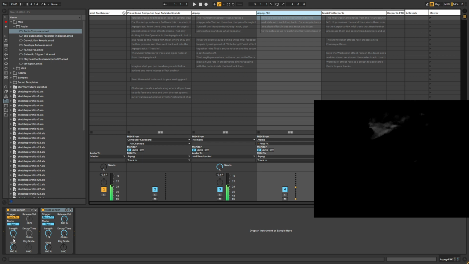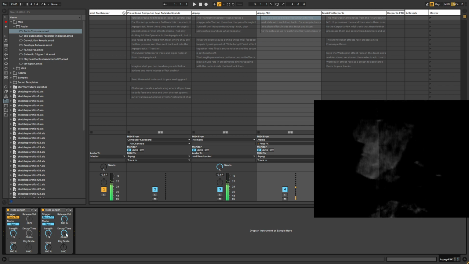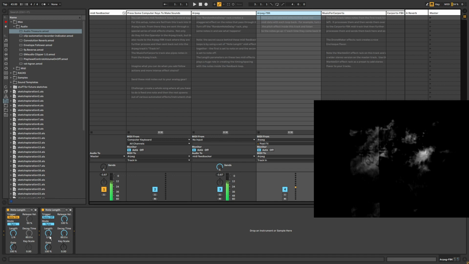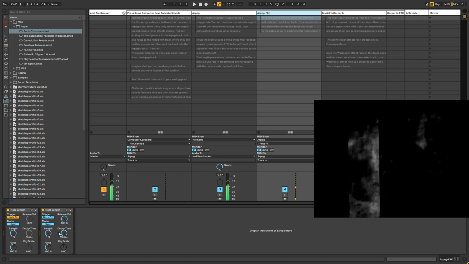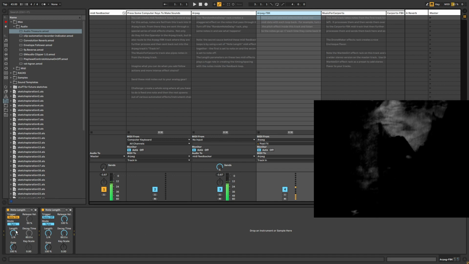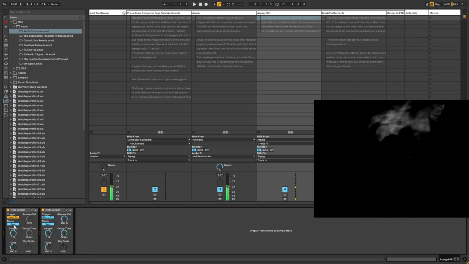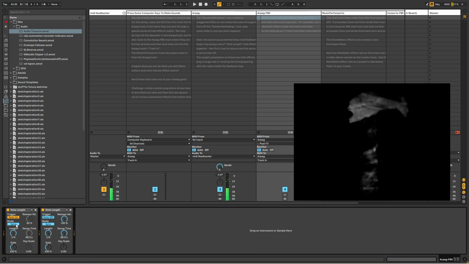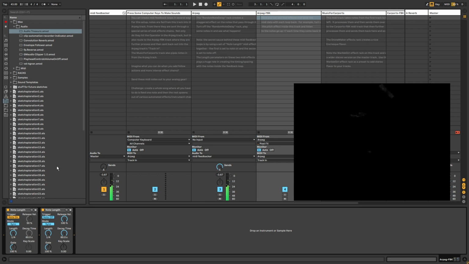Unfortunately we only get a quarter note length max when we're in sync mode. So you could turn off sync mode and dial in a bunch of times there. I think 60 seconds might be the max. I'm kind of tempted to try that. Of course, I don't want to have any freakouts. So let's go ahead and turn off sync, and let's just type in 5 seconds. 5 seconds. And I believe they all need to be the same.